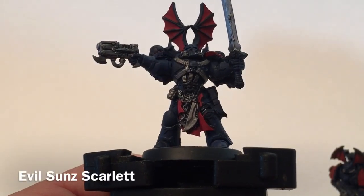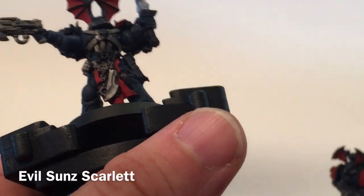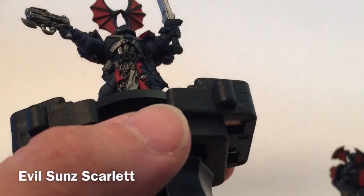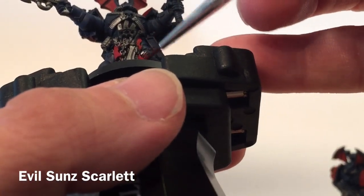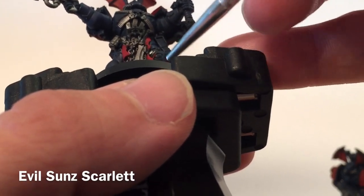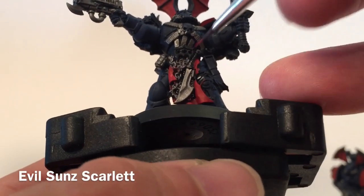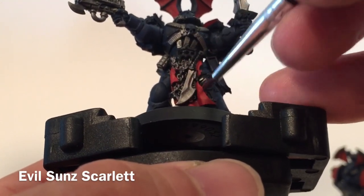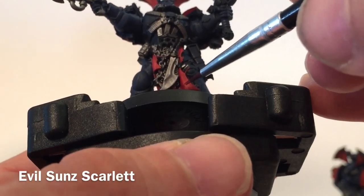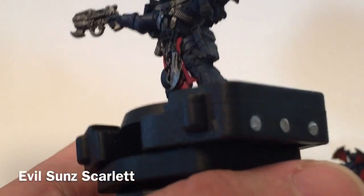There's our Night Lord now that we've brightened it back up a little with Mephiston Red. What we're going to do now is brighten it even further with some Evil Sun Scarlet, which is a brighter red still. We're going to take a little bit of that and just dry brush it on, lightening up those high points a little bit brighter than they were. We're getting a nice dark crease and starting to lighten up as we go further out. We'll keep doing that and meet back here in a few minutes.